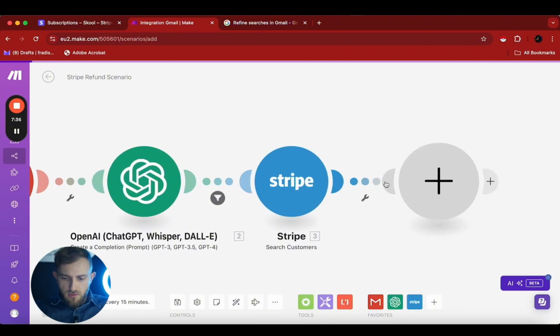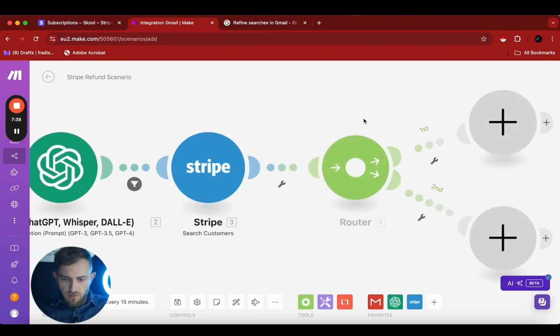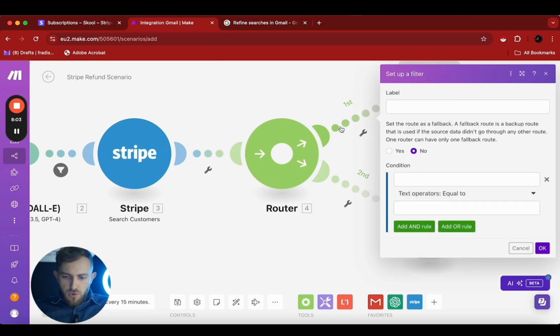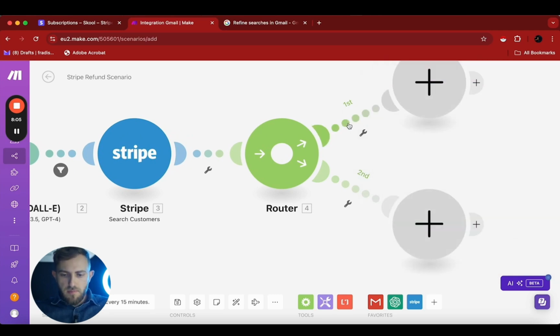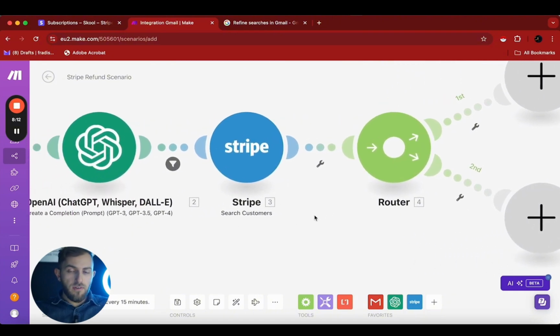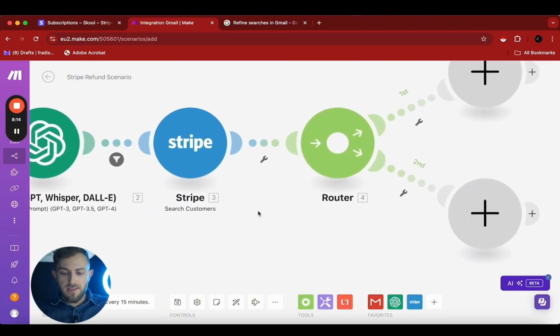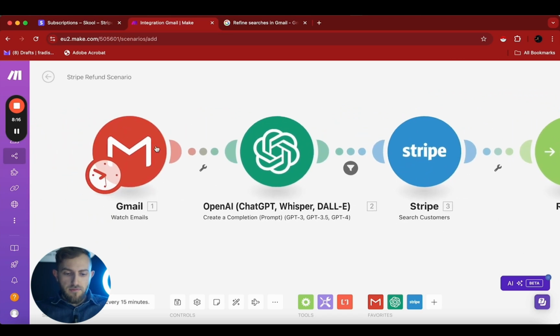Then we use my favorite router, and we're going to set up 2 filters here. So the first filter is going to be if Stripe found that customer, and the second filter is going to be if Stripe did not find the customer. Okay, so for example, you might receive an email.